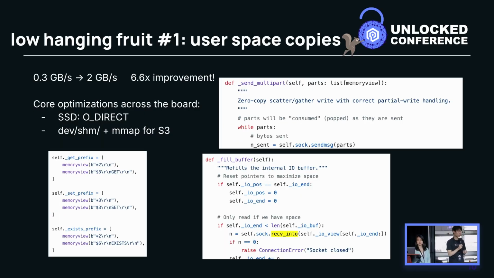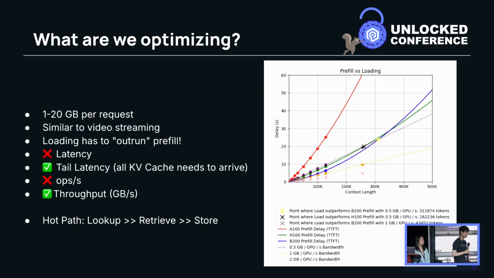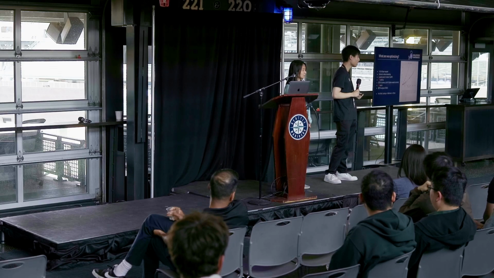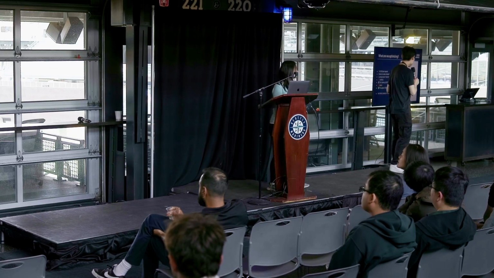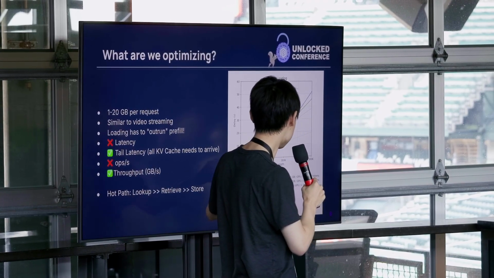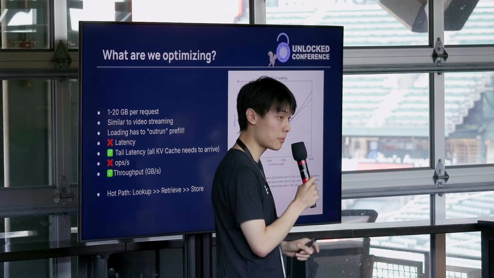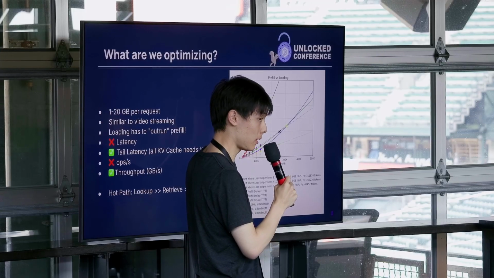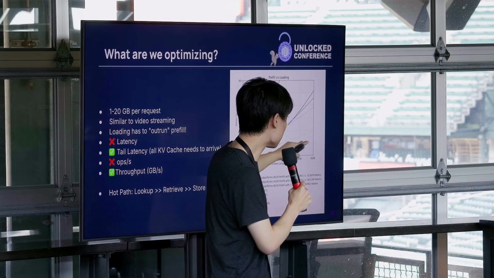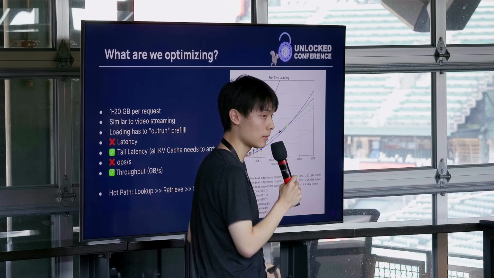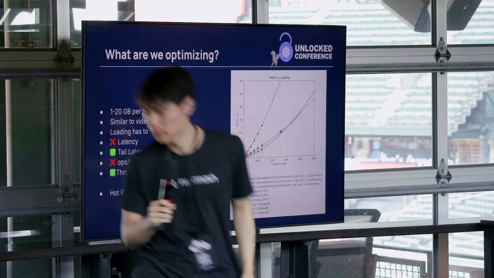Yes, the loading is the dotted lines. They're quite light. So here, for example, that's 0.5 gigabytes per second. This is 2 gigabytes per second. Sorry. So the vertical is delay, and so if you have 2 gigabytes per second, you can outrun pretty much every GPU. So your delay is lower. Yeah. Thanks for the question.